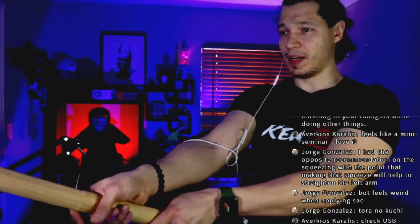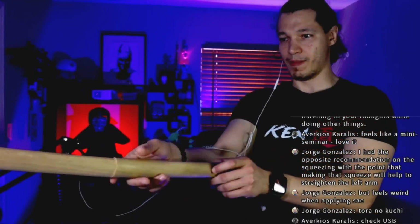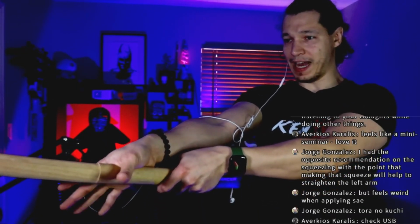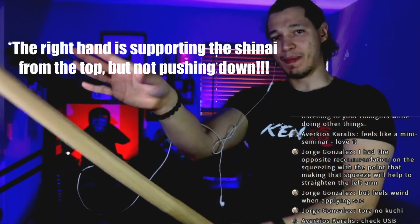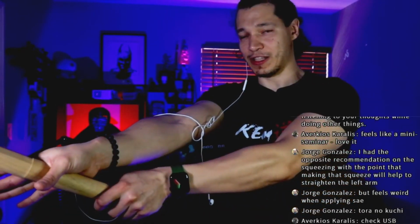When you have it properly, what I'm going to do is stretch my sword here. I'm going to rest it on my monitor, so hopefully I don't break it. Now, when I put the impact on the sword, I'm pulling with my left hand, and my right one is serving as a point of stability to make sure that the force transfers into my target, rather than I lose my grip and lose the impact into the sword.